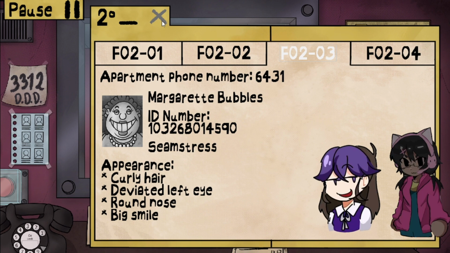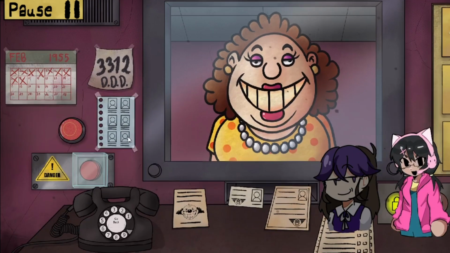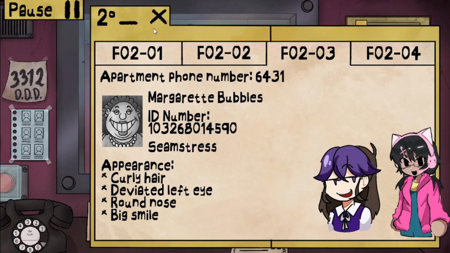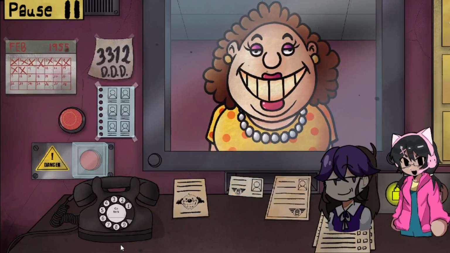Wait, where's left? Dumbass. This is left, this is right, okay. We're expecting her today. Should we call? Yeah, try. 6431.